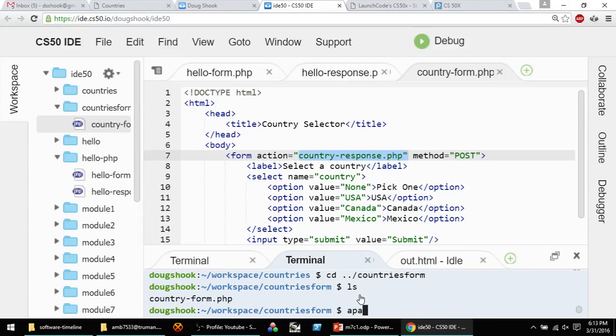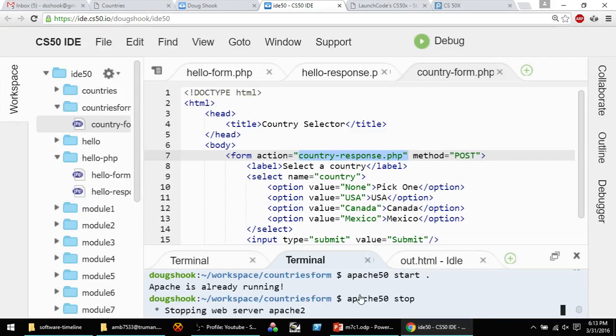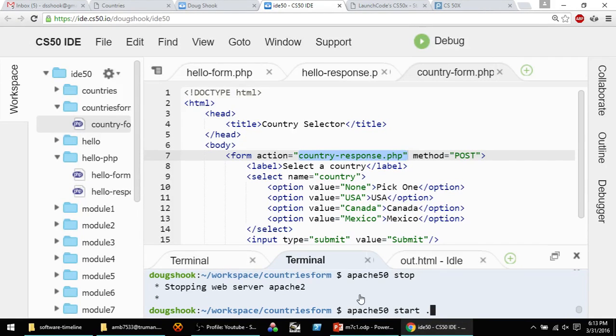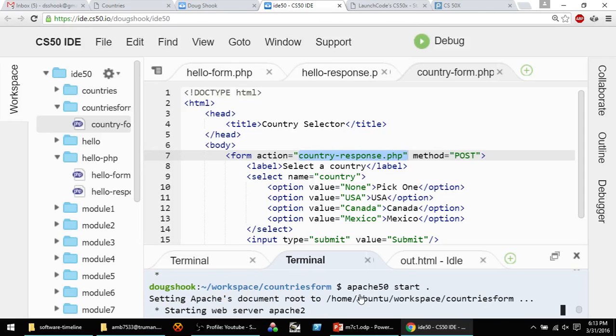So apache start is the way to do that. And oh, it tells me Apache's already running. Has anybody run into this problem before? That's actually an easy problem to fix. We just say Apache stop. We tell it to stop. And then we can say Apache start again. And it should start it up for me.